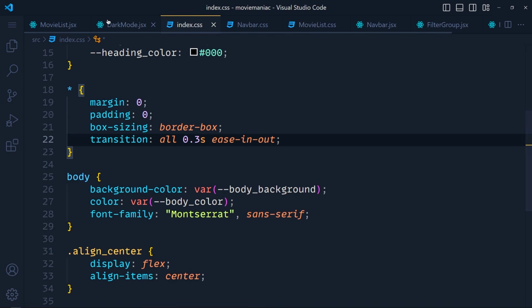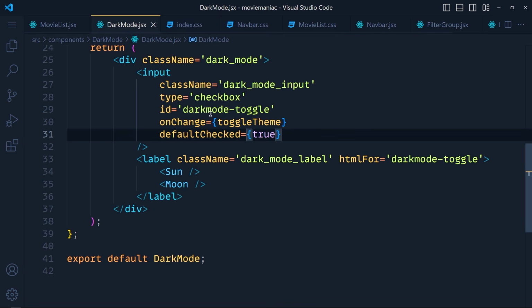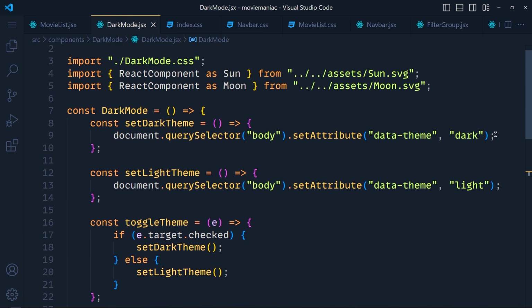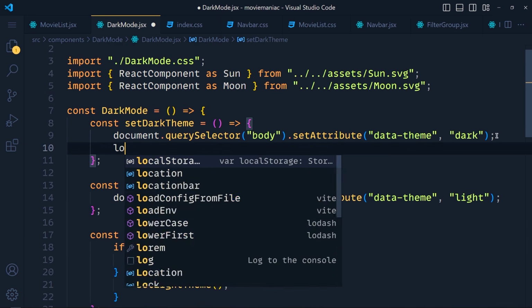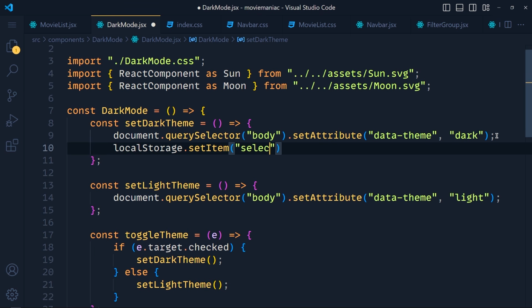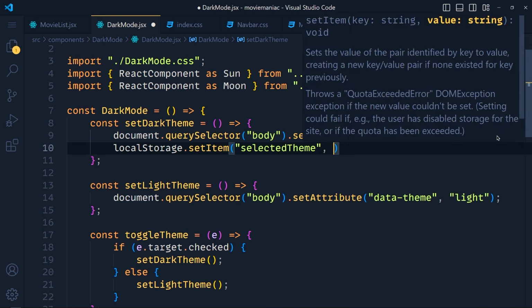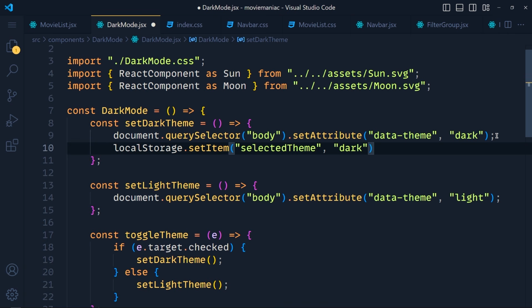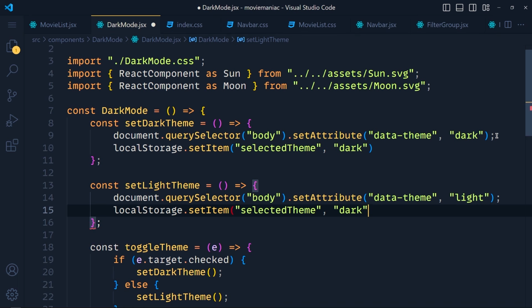So open dark mode component, and in this setDarkTheme function, we add here localStorage.setItem selectedTheme and value to dark. Now copy this line and paste it in setLightTheme function and change its value to light.